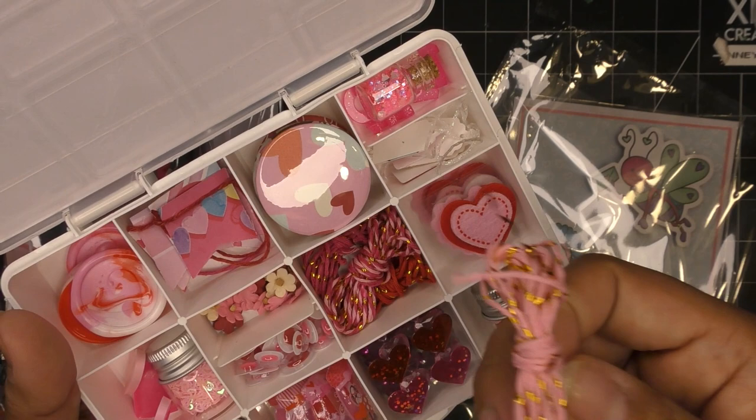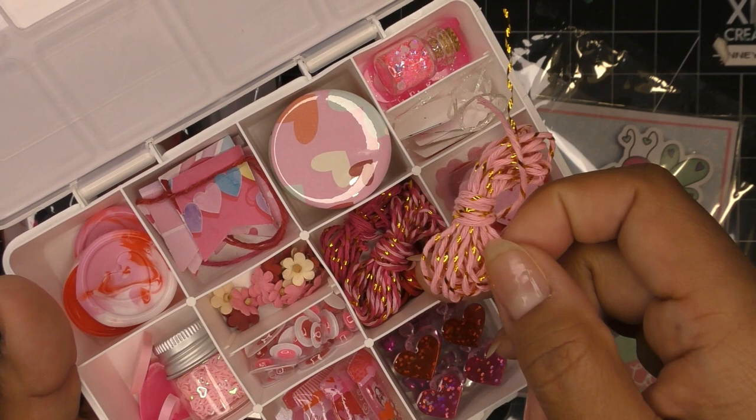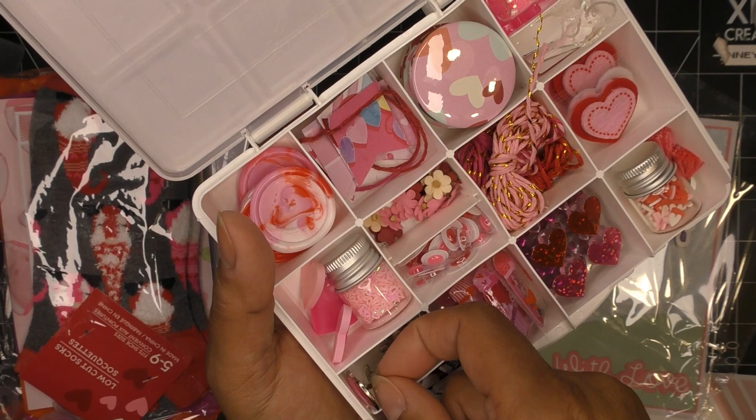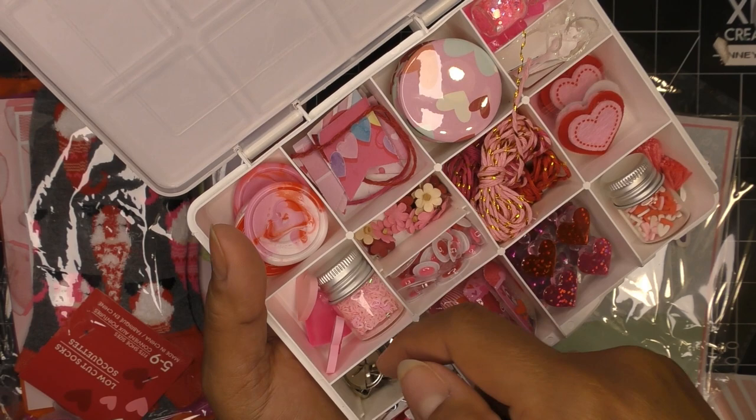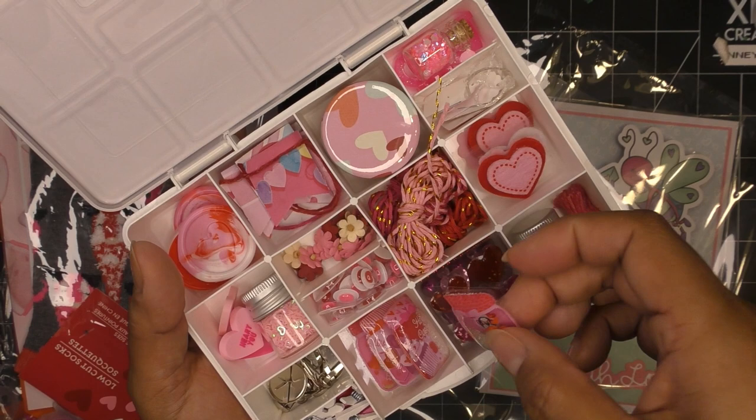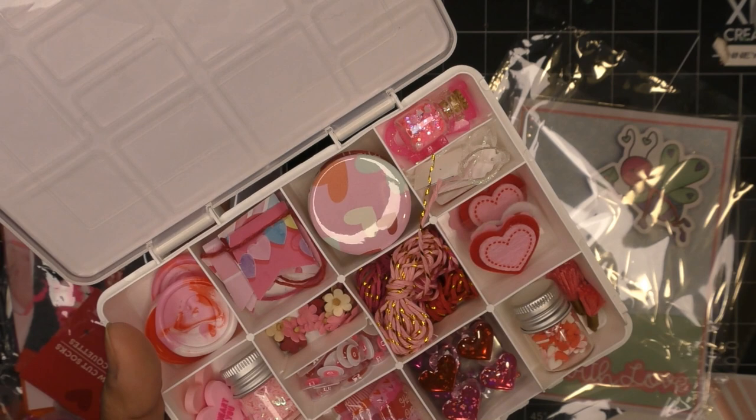Here she has twines from Michaels — she did a sampling of each color: one with pink and fuchsia mixed together, one red, one pink. Really cute. Some beautiful felt stickers, pre-made brads that say love, some that are just a cute pink color. Pink, white, and red clippies, and those little stickers — these are slightly different from the Dollar Tree ones; those just have little clear shaker bits. Gorgeous holographic stickers, heart stickers, rhinestone-shaped hearts, and some smaller ones.